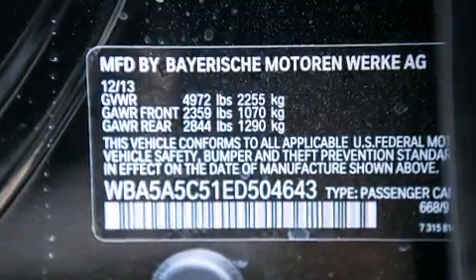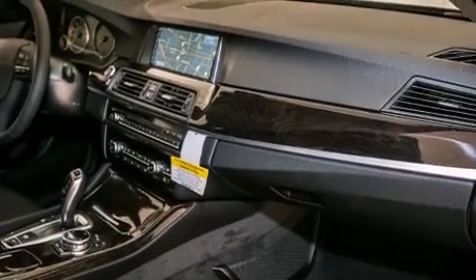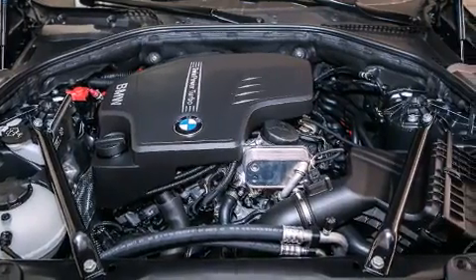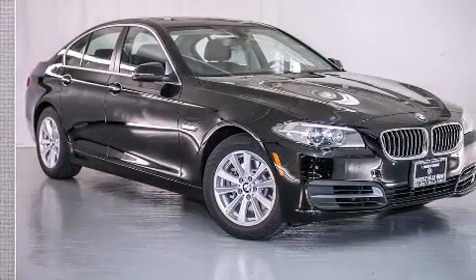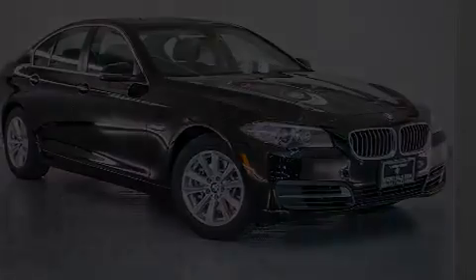The following features are also included: a steering wheel with memory settings, air conditioning with automatic climate control, cruise control, BMW individual composition, front-side impact airbags, a split-folding rear seat, an auto-dimming rearview mirror, a rear window defroster, rain-sensing windshield wipers, and a power rear liftgate that can open and close at the push of a button.